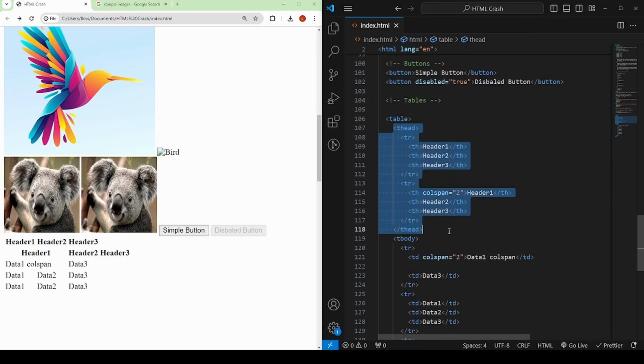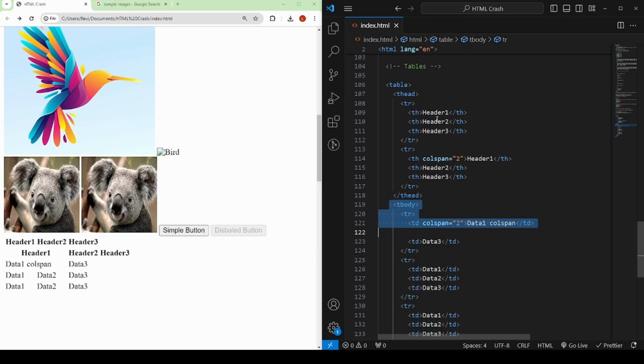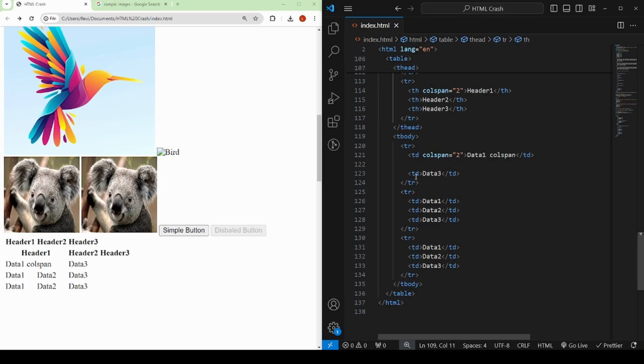It has 2 sections, a head and a body, just like our HTML. Inside the head and the body you need rows, and the table header and the table data will serve as columns. All there is to it. You can style it in CSS later and make it look pretty, because this is just text right here.